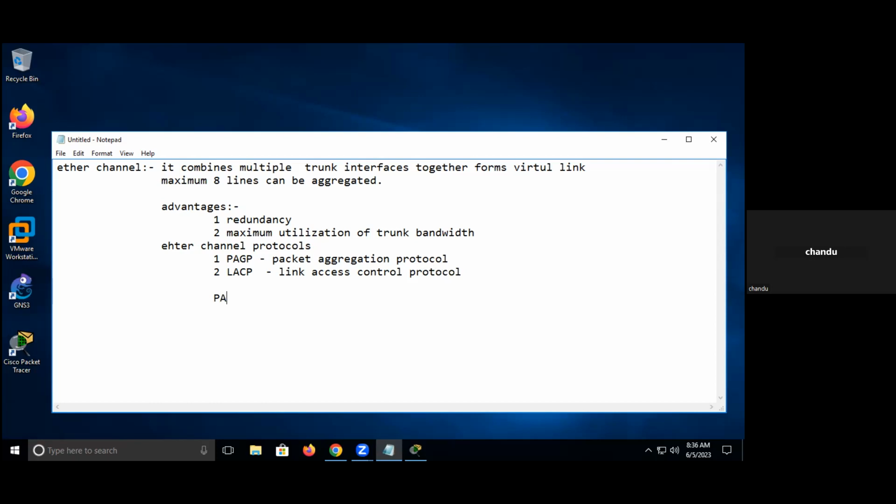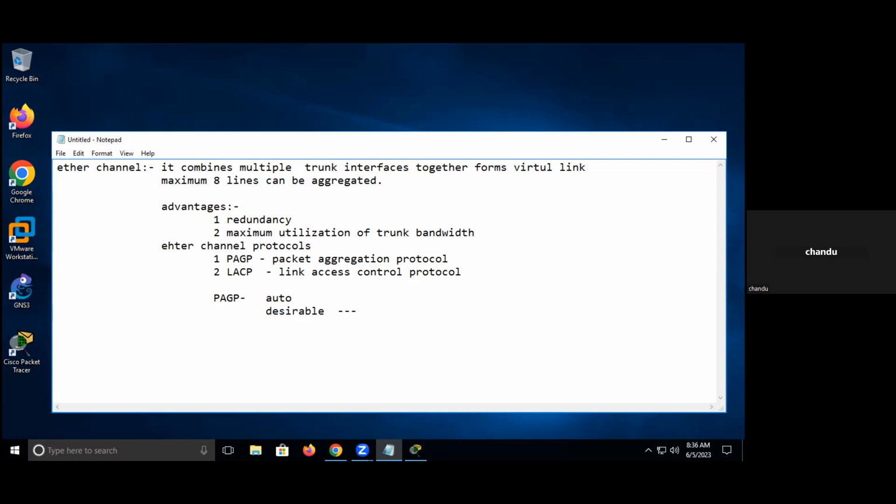PAgP is Cisco proprietary, developed by Cisco. In PAgP, we define modes called auto and desirable.